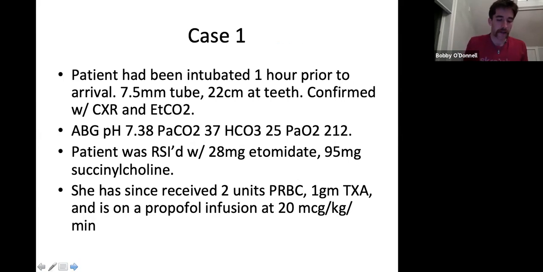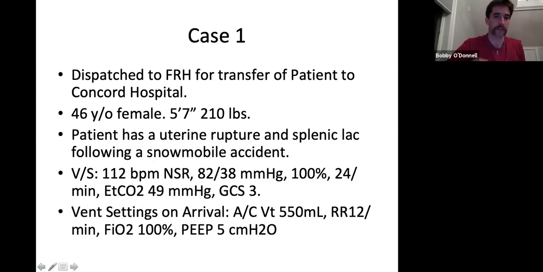So, their tidal volume needs to be changed. That's a really high tidal volume for a patient that is 5'7", 210 pounds. They calculated that based off of 210 pounds, but off their ideal body weight, they're actually only 61 kilograms. So, even if you're going to 8 cc's per kg, their tidal volume at a max should be about 488. And then off of that minute volume, the respiratory rate should be about 15, which makes sense.